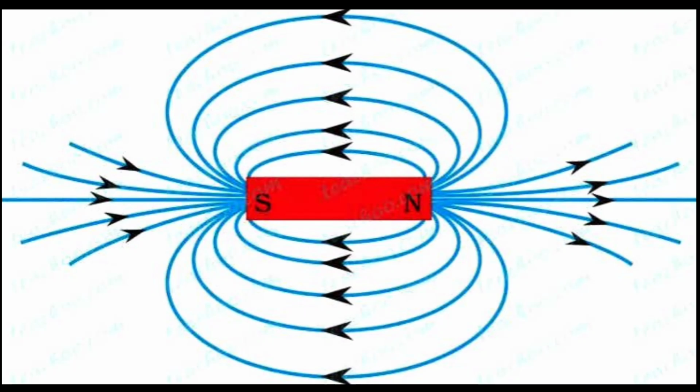This force is applied up to a certain region, and that space or region is known as a magnetic field. So a magnetic field is the space around a bar magnet within which its influence can be experienced by a small magnet. A magnetic field can be represented with the help of a set of straight or curved lines. These lines are known as magnetic field lines. In actual fact, these lines are not real but are drawn to visualize the real magnetic field or to understand the effect of the force in a particular region around a magnet.